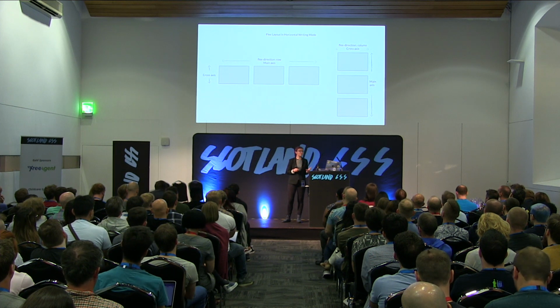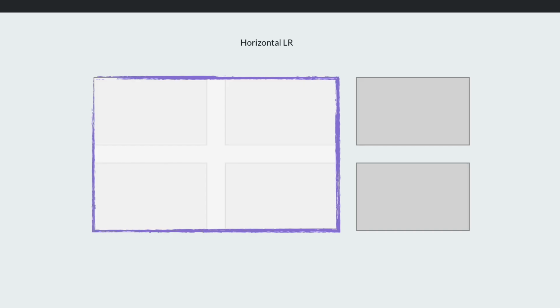So when we go out to grid, when we're setting the start and end lines of a grid area, all we know is that we've got start and end lines. We don't know if we've got top, right, bottom or left because we don't know which way round the grid actually is. So I've got my 3-column 2-row grid and I want a grid area in a horizontal left to right writing mode to cover the first 2 columns and the first 2 row tracks, so a bit like that.